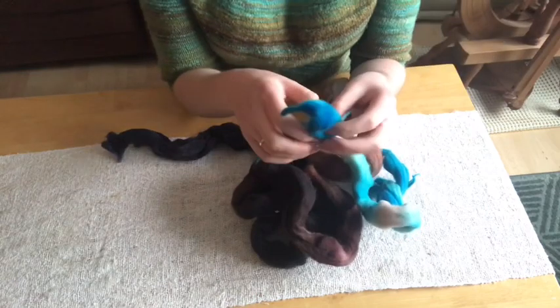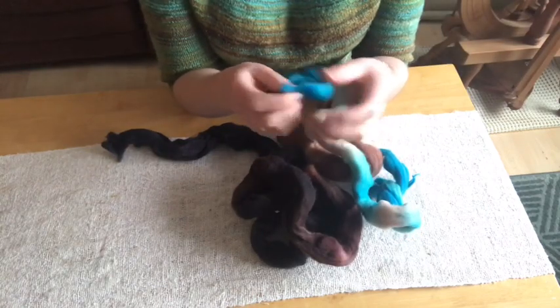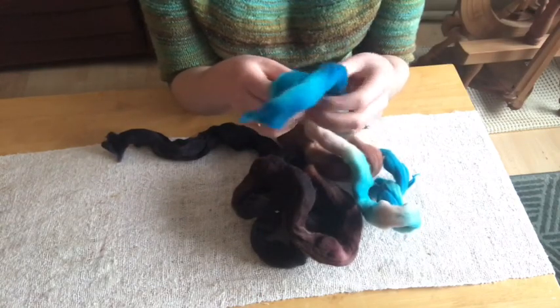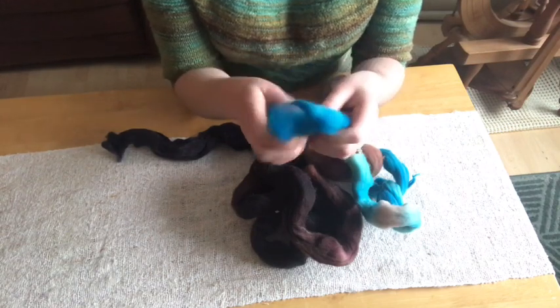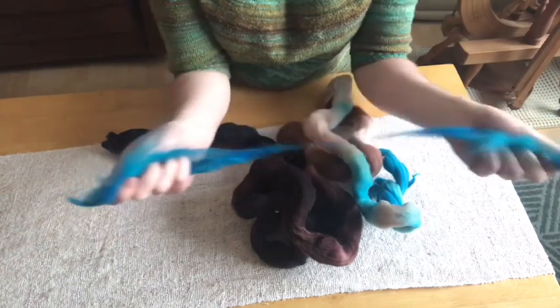This little bit here, I'm actually going to split in half as well. I'm going to start off with that bit on both sides because it has been dyed like this. So, there we go.